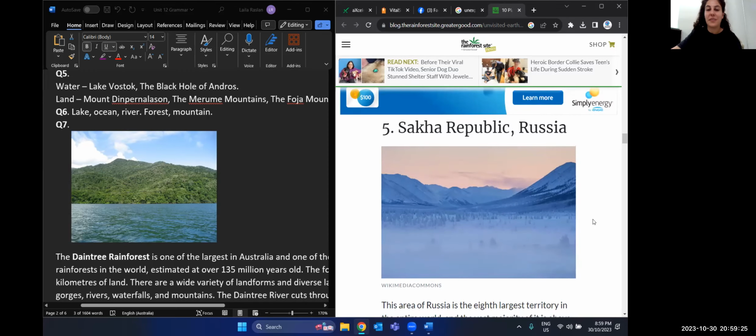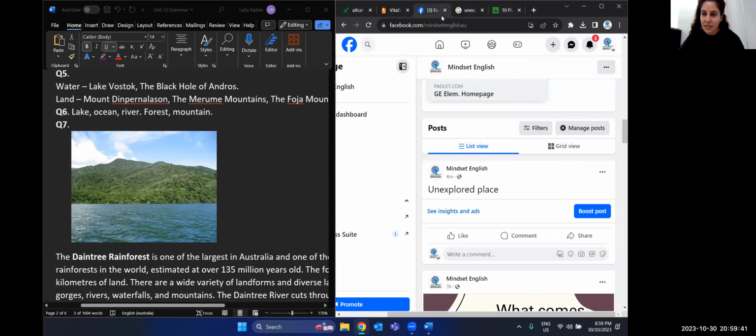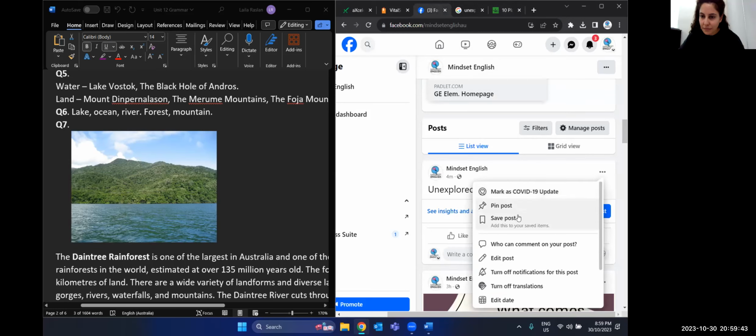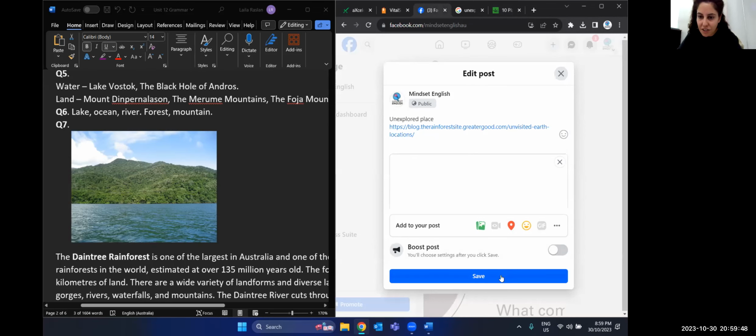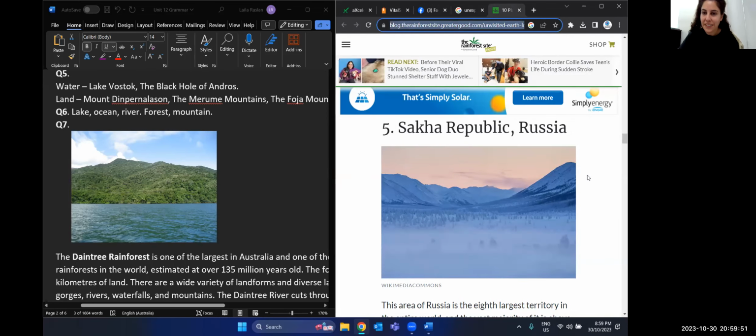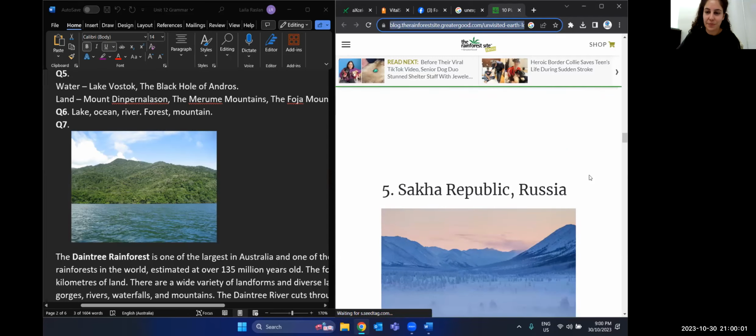And this is beautiful. Shirley, did you have one? If not, Sakha Republic, Russia. So you can do this place. If you want, let me add this link so you can get those images. You can take the images from the link. I've just added it to the post. So you're Russia? Yep. So give me information about this place. Make it easy English. So try and write it very simple.